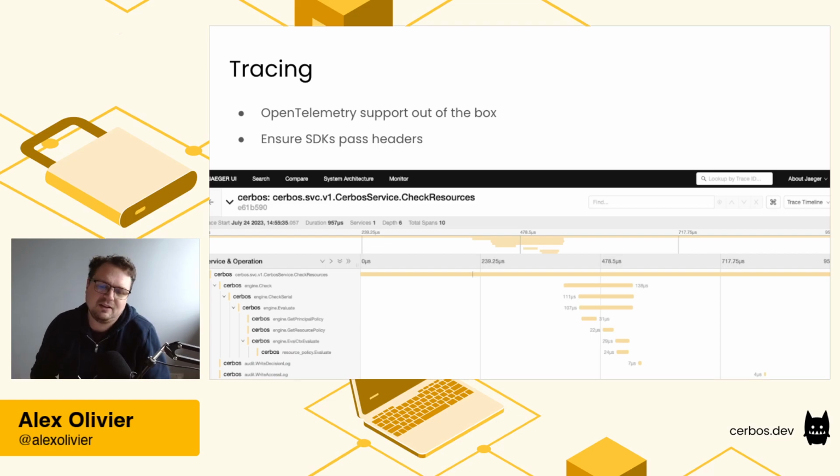And tracing. So it's all great. You got the logs, you got the metrics. Now you want to really understand your application performance. OpenTelemetry support, OpenTelemetry as a whole project, and that whole ecosystem is amazing. So doing that little bit of extra work. So firstly, not only expose spans from your application and your project, but also making sure that all your SDKs pass the relevant tracing headers through as well.